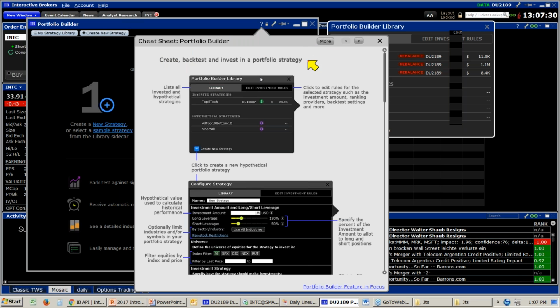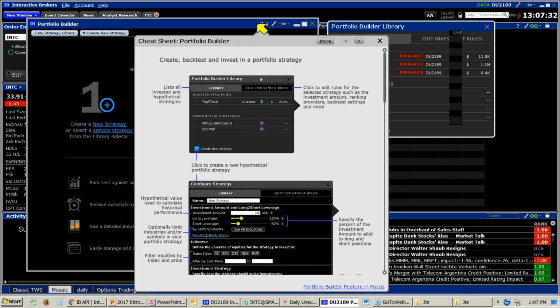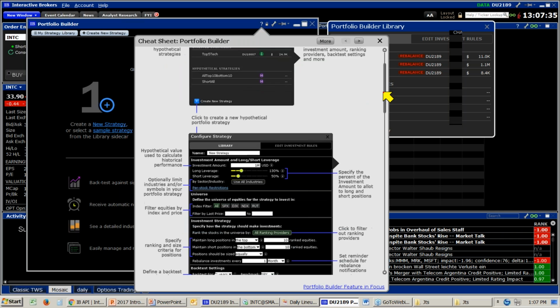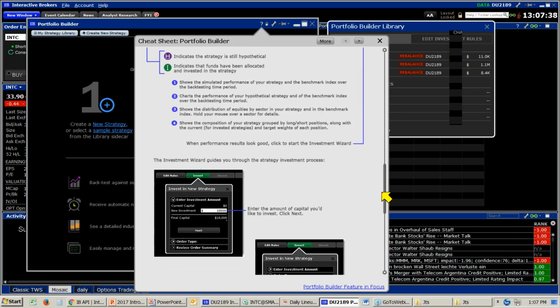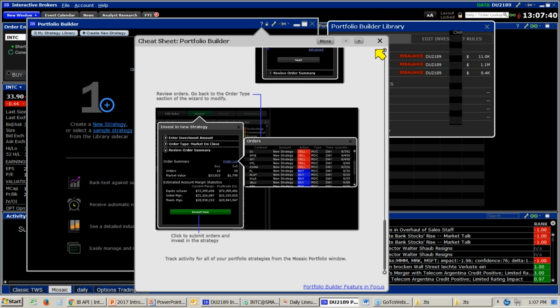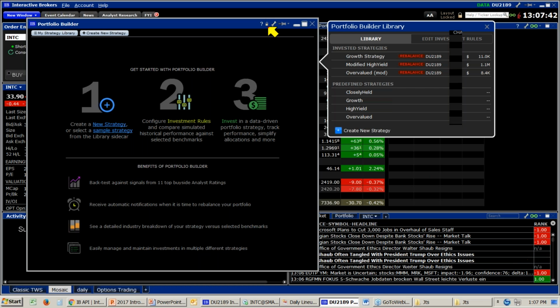This is going to give you a cheat sheet, that question mark icon, and notice you can follow the steps to create or invest in that strategy. So it's all included in this window. So if you do want to find out more about working with the Portfolio Builder, simply launch that and you can read some additional information as well.